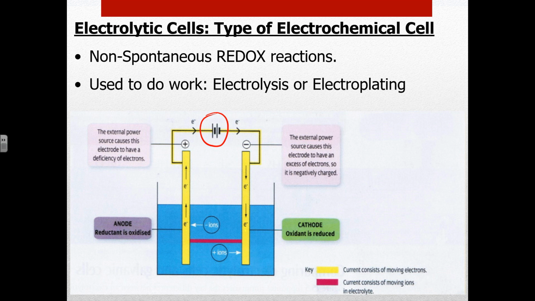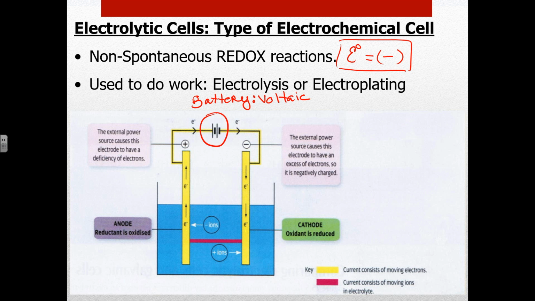So remember that if it's a non-spontaneous reaction, the E0 is going to be negative. Whatever voltage that is, is the voltage we need to overcome in order to get the reaction to occur. The energy comes from a battery. It's funny, because the battery is actually the electrochemical cell that we learned about previously, the voltaic cell. So we're going to use a voltaic cell to create the energy in order to do the work here.